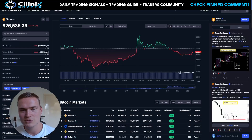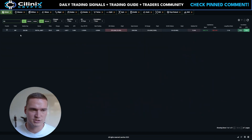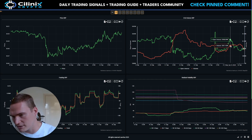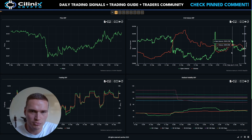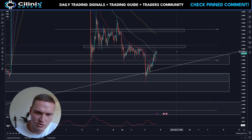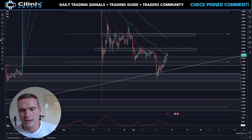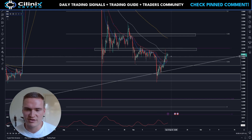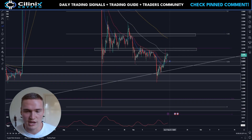Looking at some statistics — yesterday we saw stats showing it was quite likely to get some bullish breakout. Now, to be fair, the open interest and volume have actually come down and calmed a bit. So I'm not expecting a huge breakout anymore. Technically, XRP has broken above the 28 and 50 EMA.